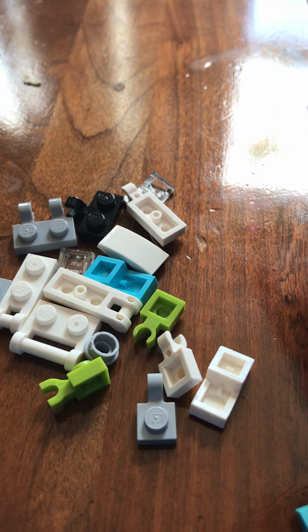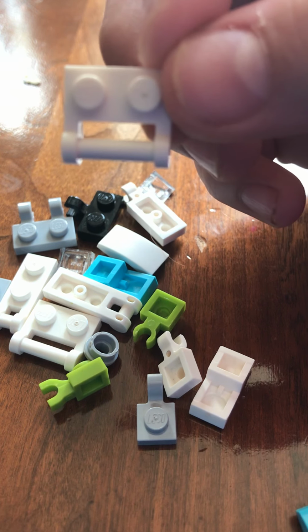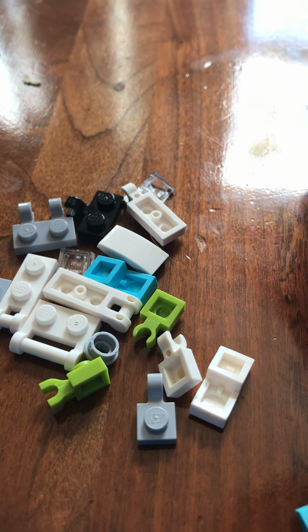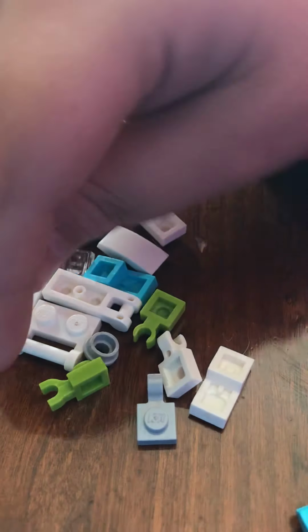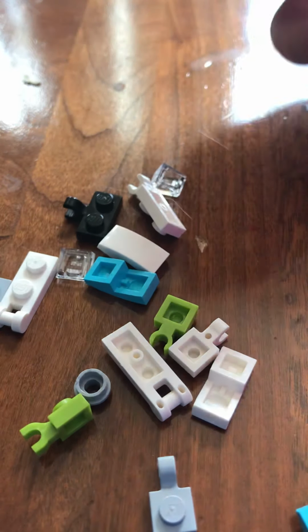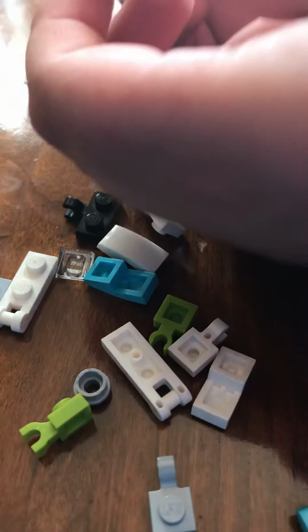Now for the leg attachment point, put a 1x2 little piece like this one, with bar, like so. For a little bit later, you'll want to put two 1x2 parts that look somewhat like this together. And you'll want to put the one with the bar.